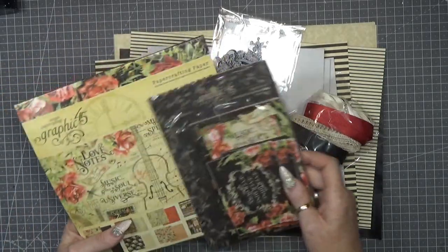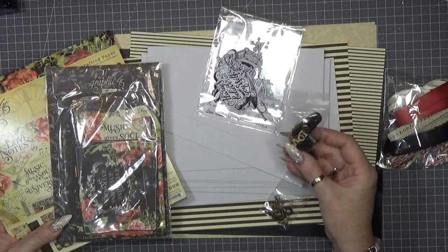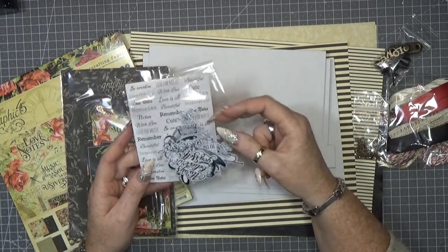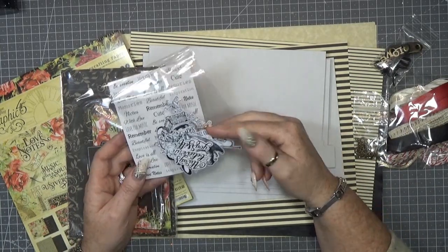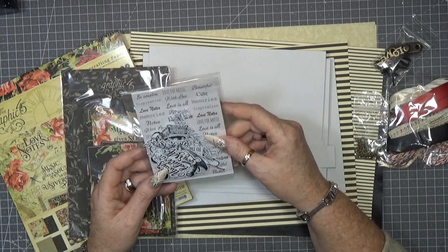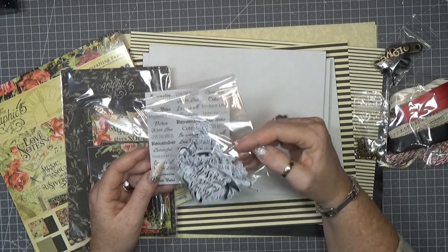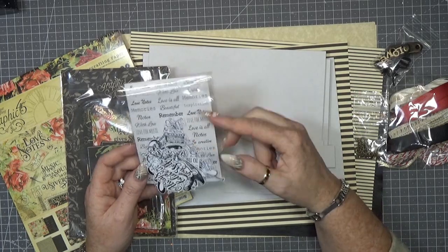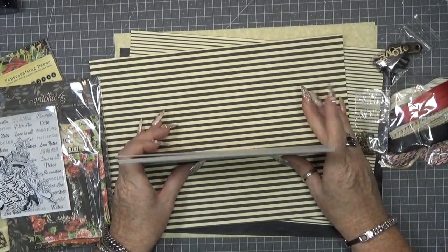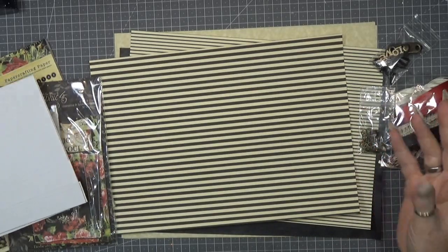So this is what I have. I gathered some ribbons, some metallic pieces, some charms. I tried out my new cutting machine. I do have now a Portrait Silhouette. So I tried it out and played around with it. I have some ephemera and some word stickers made. And we have some chipboard, and this time the chipboard is already pre-cut for you. So that is convenient for you.